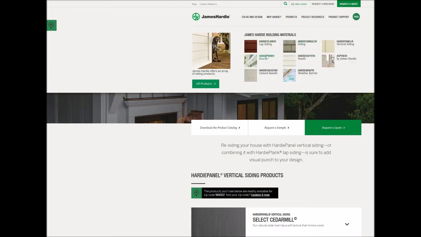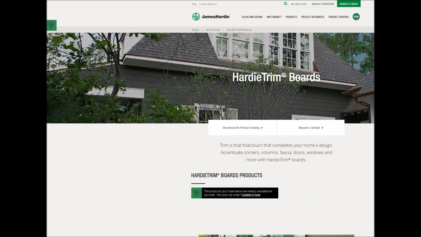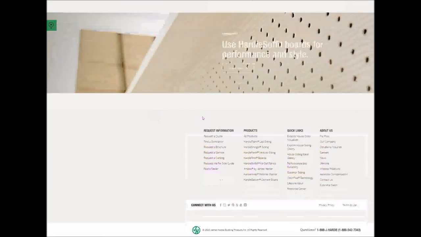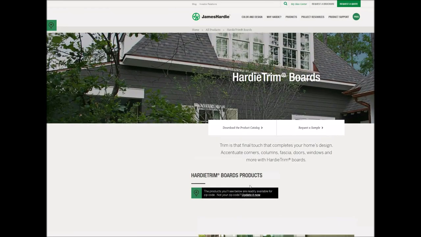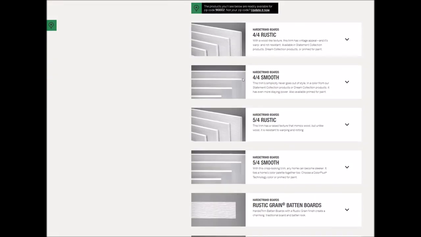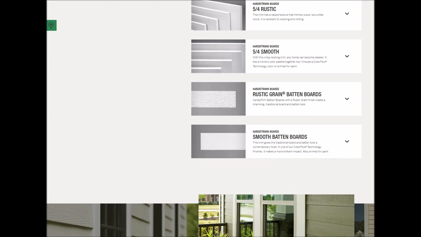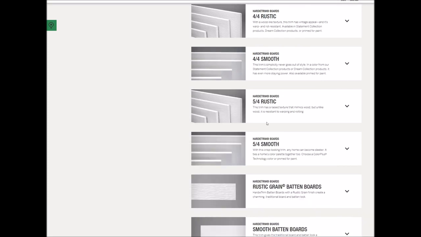Which section is it? I don't recall now. Maybe it's Hardie Trim. In their trim section, they have a lot of different dimensions of material to do things like eaves, rakes, window and door trim. Here we're looking at the Hardie Trim section. There we go. It took a while. Inch-thick trim, three-quarter inch, full inch, smooth, textured, all of these different sizes of boards and battens. These can be combined with the Hardie Panel material to make a board and batten effect.